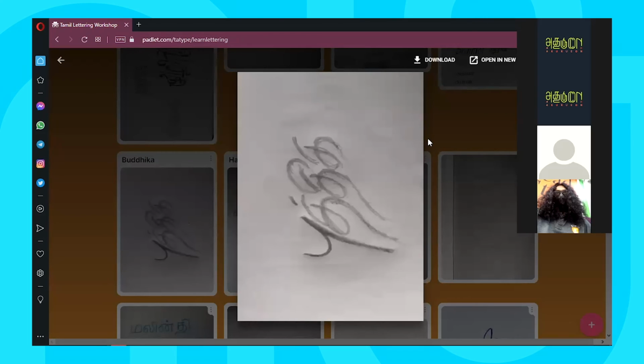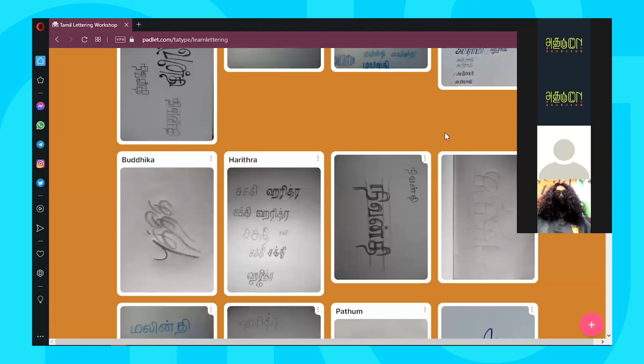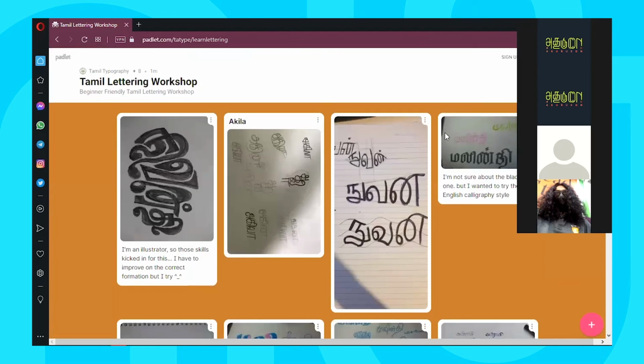Just like he said, the last time we wrote Tamil was back in school. I actually struggled writing my own name just now. I had to ask my mom to come over and check. I like the Tamil letters.